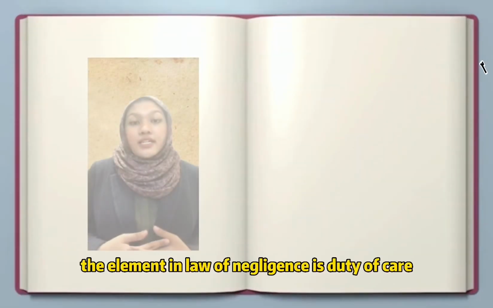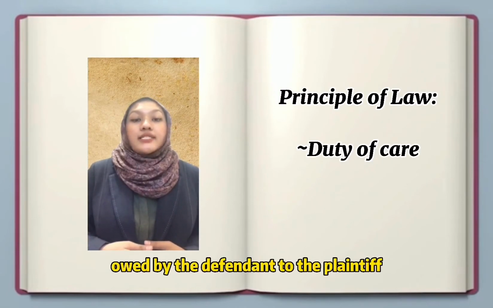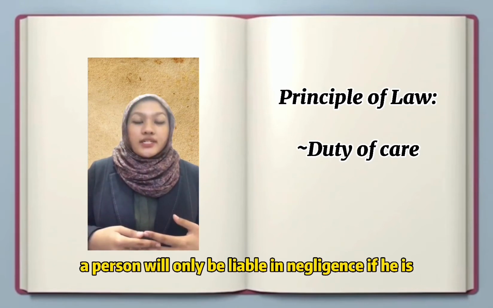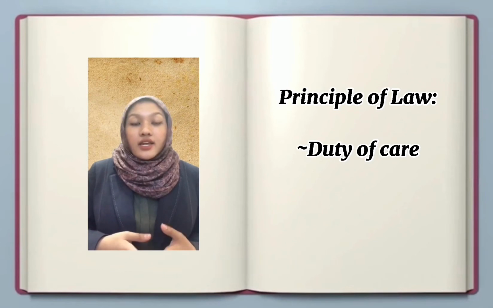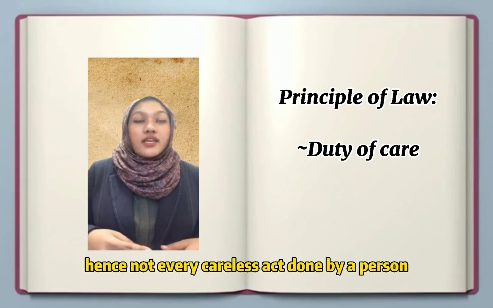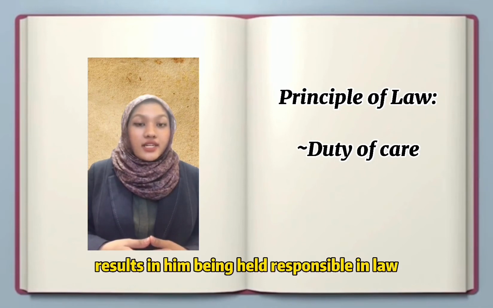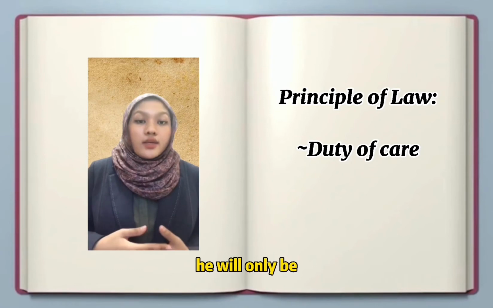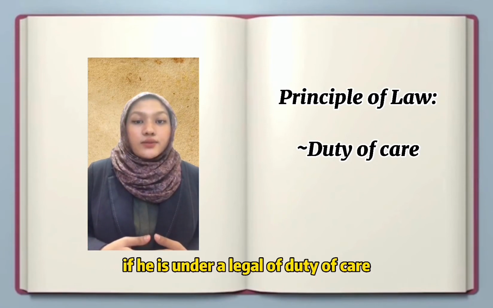Firstly, the element in the law of negligence is duty of care owed by the defendant to the plaintiff. A person will only be liable in negligence if he is under a legal duty of care. Hence, not every careless act done by a person results in him being held responsible in law. He will only be liable in negligence if he is under a legal duty to take care.